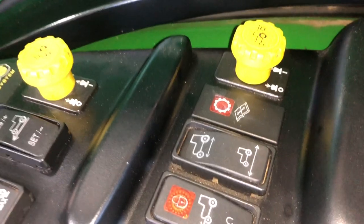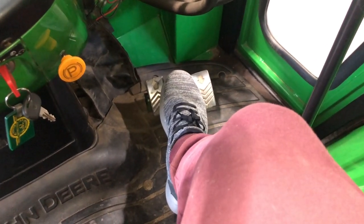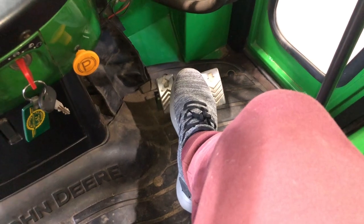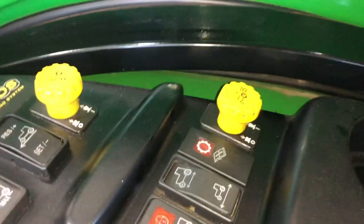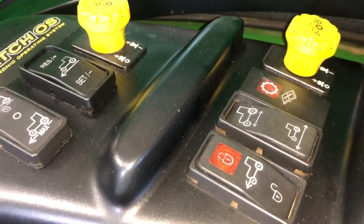The most common codes you'll see — you can actually force one: if you press both the forward and reverse pedals at the same time, the machine won't move, and it will flash the code for both pedals being pressed simultaneously. Another common one involves the seat sensor on this seat. If you unplug that seat sensor or you're not sitting on the seat and you go to hit the forward pedal, the machine will not move. You'll get the four blinks on the light, then the seat sensor code.